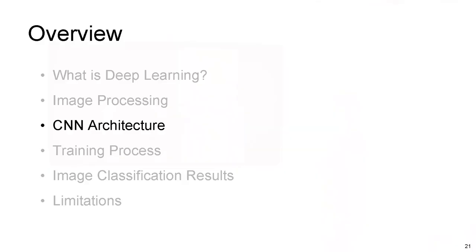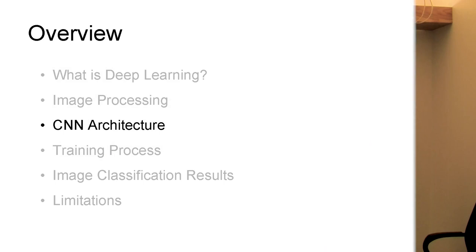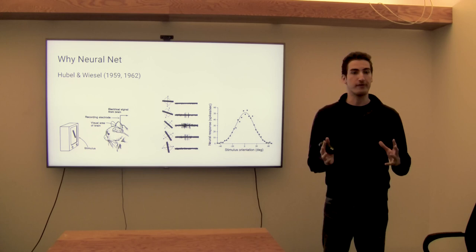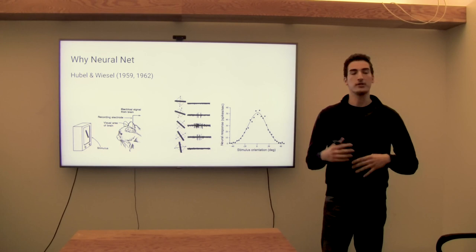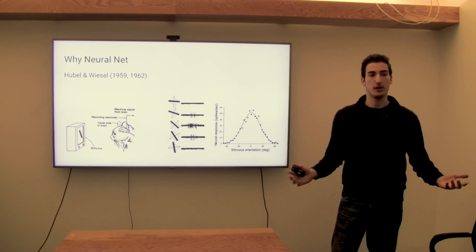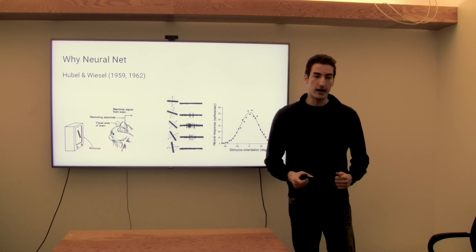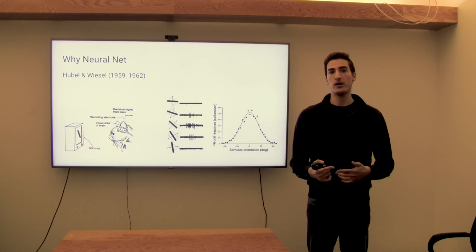With that, we can now go into what the actual architecture of a convolutional neural net is. As was said earlier, in order to classify or detect objects, you need certain features. You need to be able to identify these features, and the way you can identify them is using certain convolutions or filters. In many cases, we don't know what these features are, and as a result, we don't know what the filters are to extract them. What convolutional neural networks allow us to do is determine what these features are, and also determine what the filters are in order to extract them.